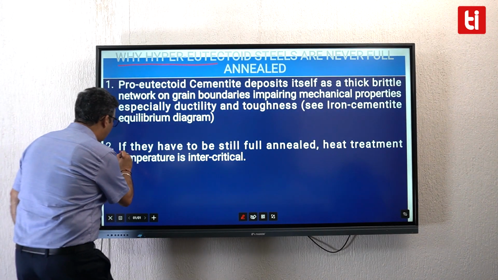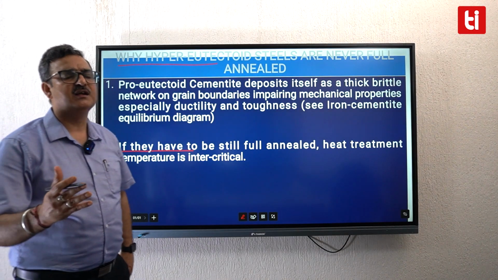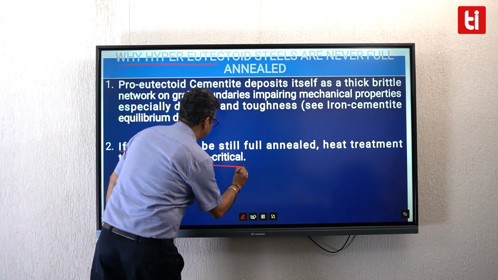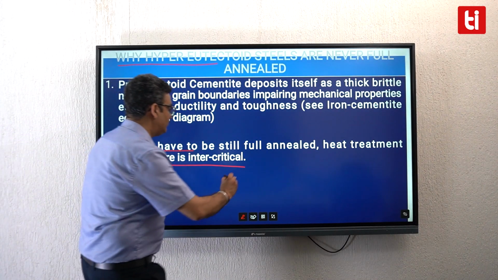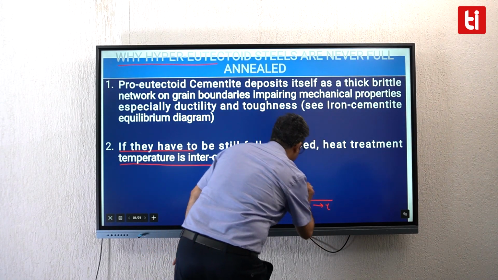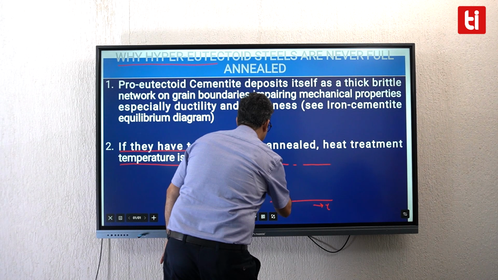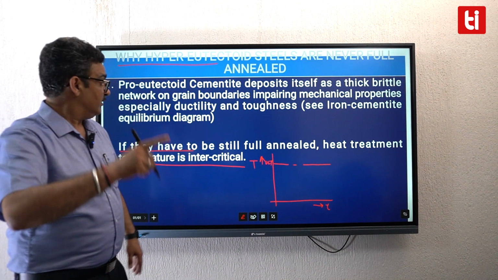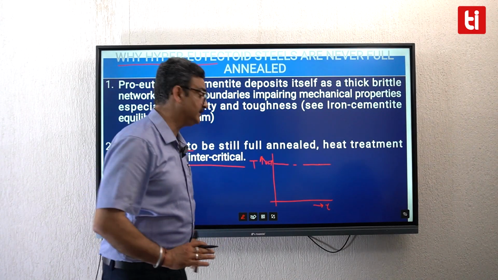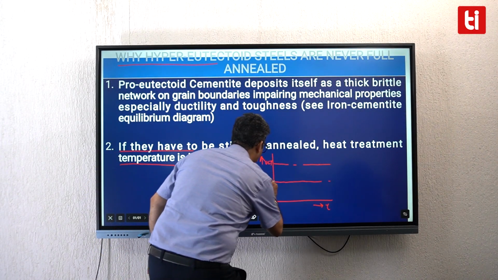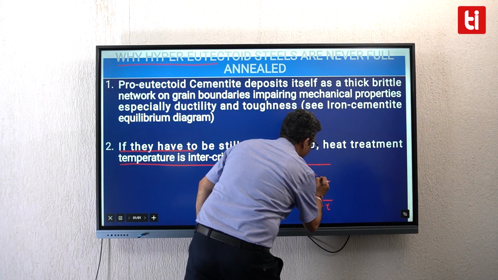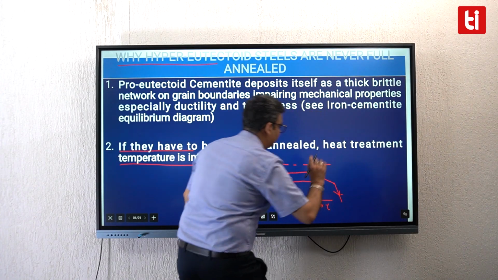But if they are to be given, if somebody asks you कि नहीं अगर करना हो तो कैसे करें, so जनरली फुल अनीलिंग नहीं रहेगी, फिर वो बन जाएगी इंटरक्रिटिकल अनीलिंग, because if a hypereutectoid steel has to be given full annealing treatment, students, it should not be taken to a temperature more than the upper critical temperature of the steel, क्योंकि कूलिंग के दौरान, अपर क्रिटिकल टेम्परेचर पे आते ही प्रोयूटेक्टोइड सीमेंटाइट सारा ग्रेन बाउंड्रीज पर आ जाएगा. So what you do over here is, अगर फुल अनीलिंग करनी पड़ जाए हाइपरयूटेक्टोइड स्टील्स की, आप लोअर क्रिटिकल टेम्परेचर से ऊपर जाइए, होल्डिंग करिए, स्लो कूलिंग करिए, जब सारी ट्रांसफॉर्मेशन हो गई एयर कूलिंग कर दीजिए.